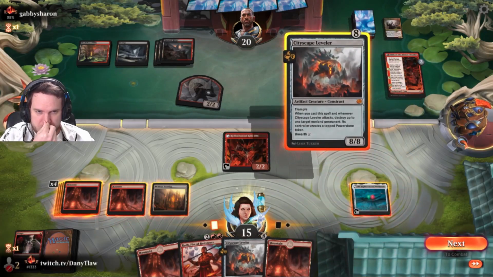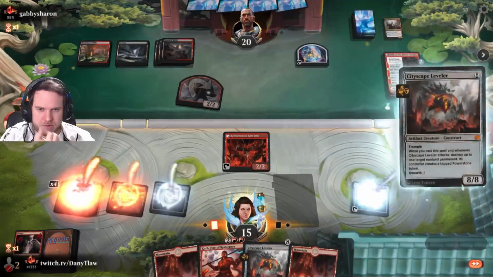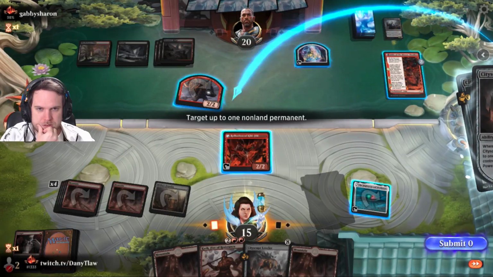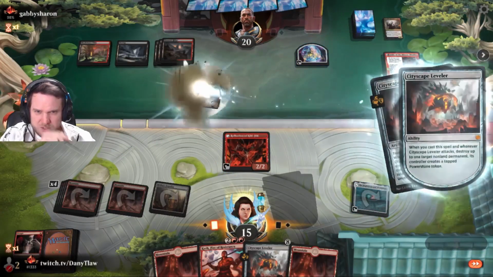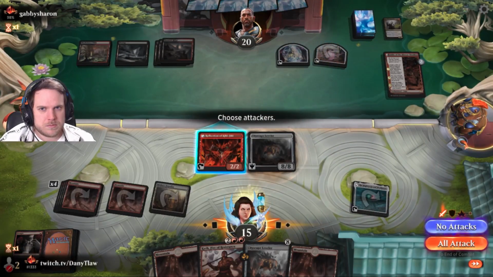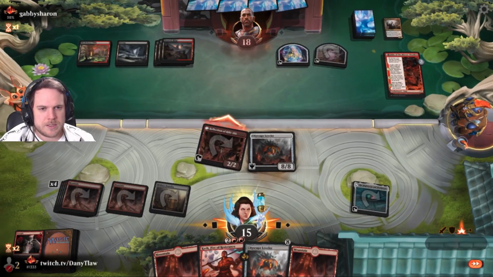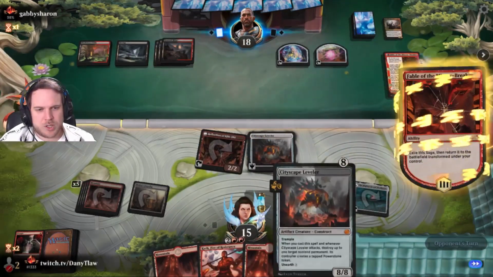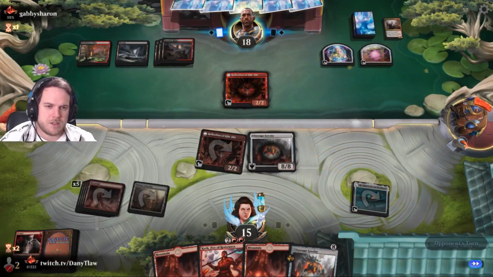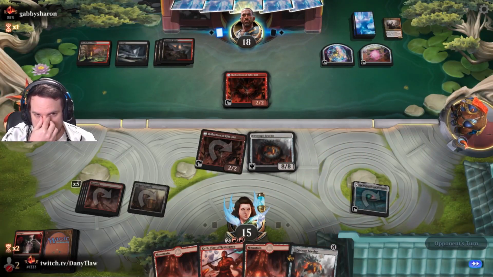Pressure hard, right? The thing with this card is it's really hard to deal with. I'm gonna get rid of this one. Do they have something here? I don't think they have anything. We can attack here. We could have waited one more turn, but we have a second Cityscape Leveler, so we can play Leveler and copy it. Because I assumed that they have a Disappear here.